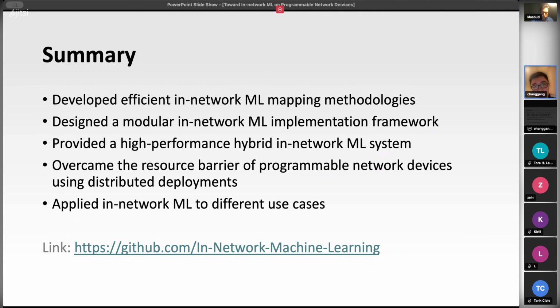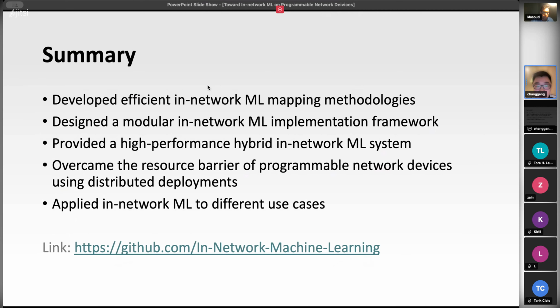Second, Planter supports several different deployment targets, which means that it not only supports commodity hardware that you need to purchase, it also supports software targets like BMv2 that you can easily run on a Linux server. So you can try it easily without purchasing high-end devices. Yeah, got it.